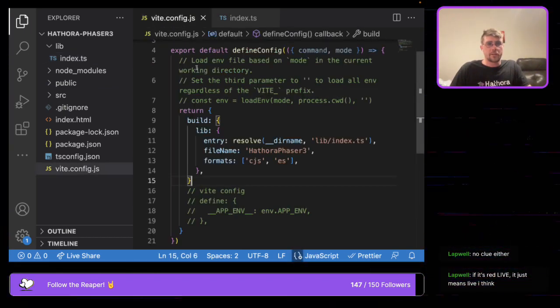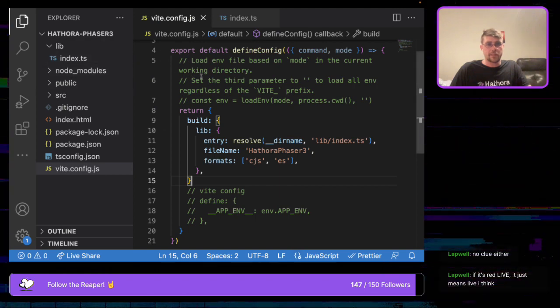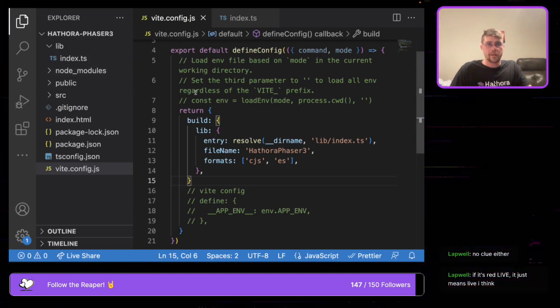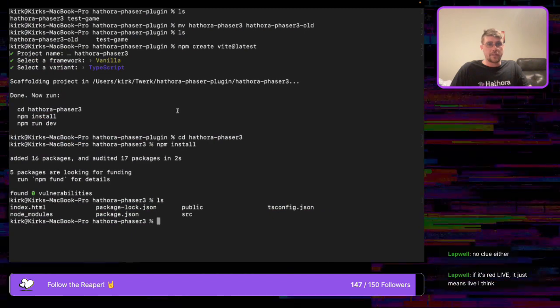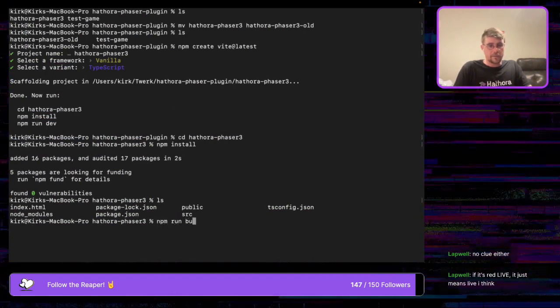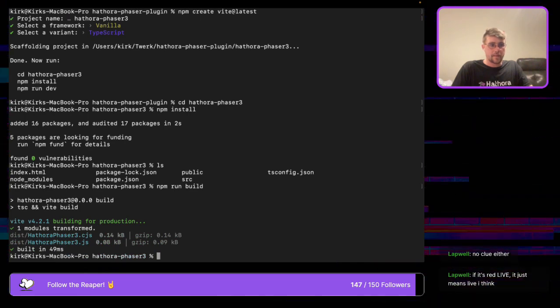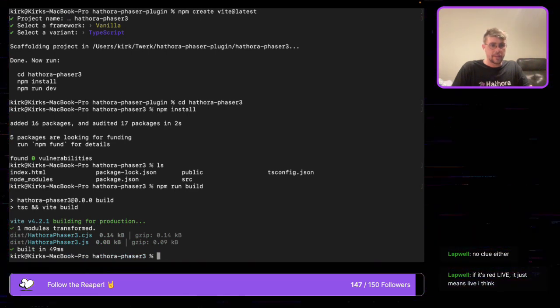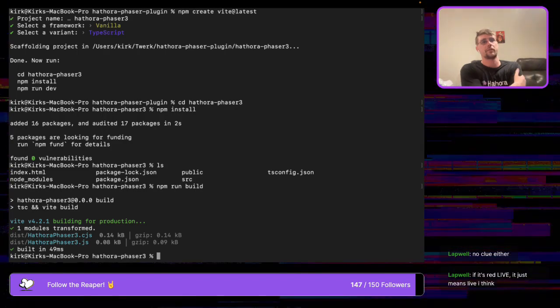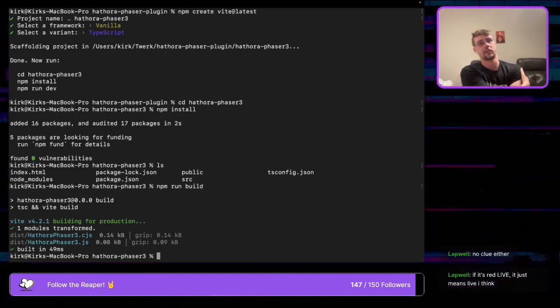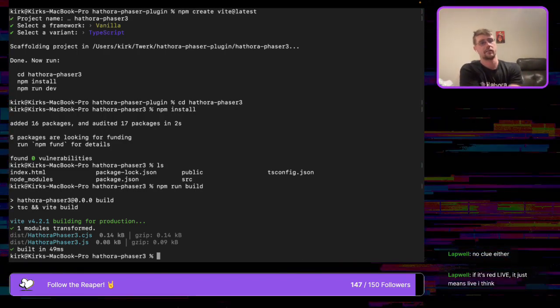Okay, so now we're exporting something from our lib index.ts, which is hopefully what we're building. And now we get to go npm run build, see what it comes out with. Dist slash, oh, I see, Hathora phaser 3 CJS and JS. Okay, cool.